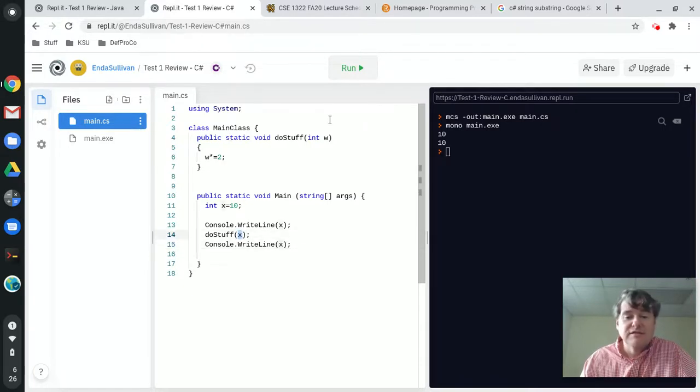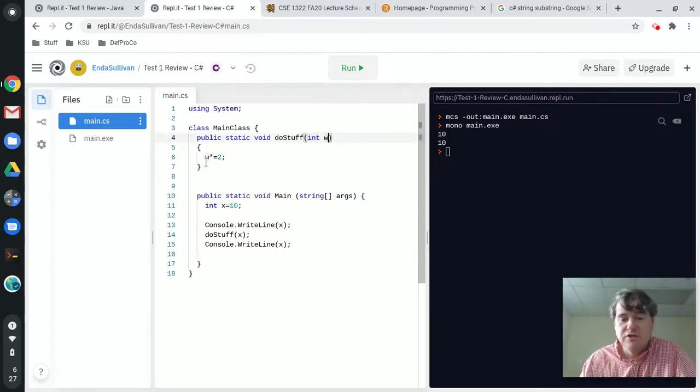So to be clear, when you make a call to a method, the value of whatever argument you give is copied over the value of this variable in the method that you are calling. So doStuff(x) passes the value of x, which is 10, and it is received by the parameter in the method doStuff that is called w. W is expecting to receive an integer, and indeed it got an integer, so life is good. So w is equal to 10.